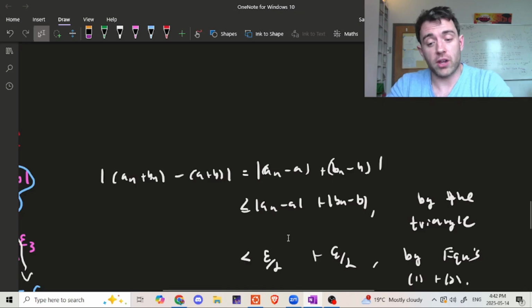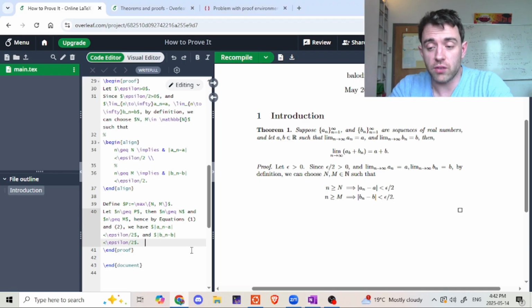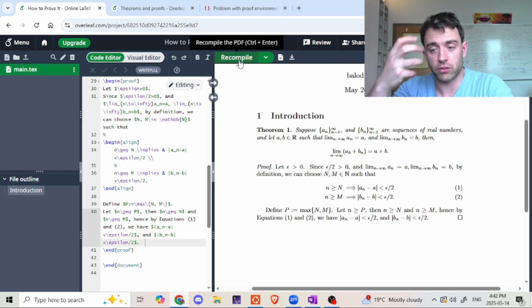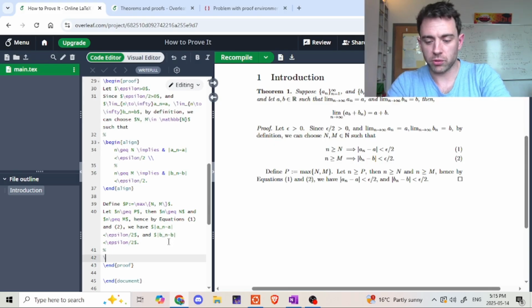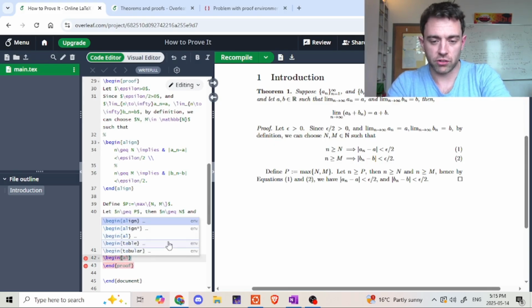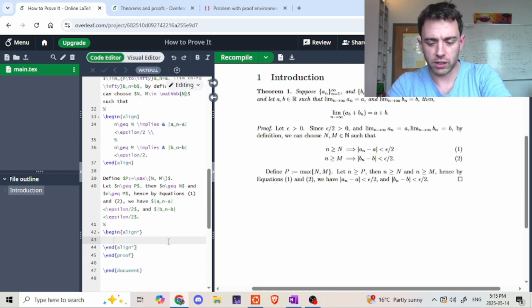I'm just stylistically going to make the decision to, since I've already used equations 1 and 2 in my argument and I've sort of gotten some equalities using that, simply mention that we're going to use the triangle inequality ahead of time. I will use the percent sign to make a little space. This time I really don't think I'm going to need to label my equation, so I'll use a line star, and I'll start with the expression that I am trying to show is less than epsilon.